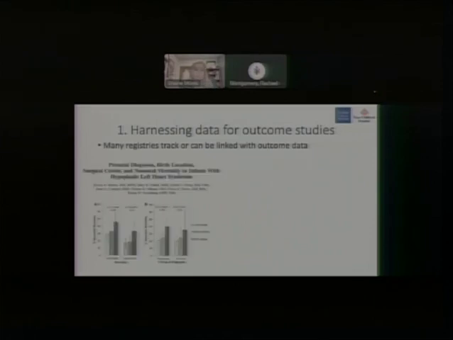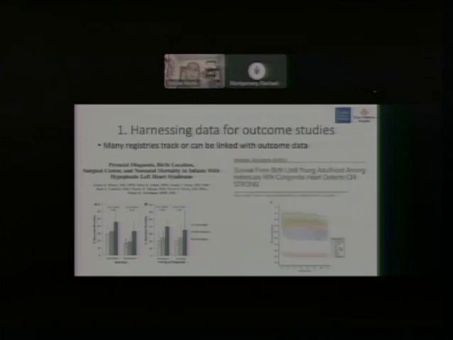So this is an example. This is a paper that I did with the Texas Birth Defects Registry several years ago, where we looked at live-born patients with hypoplastic left heart syndrome, and we looked at whether the distance they were delivered from a major heart hospital contributed to their mortality. We looked at different birth eras, postnatal versus prenatal diagnosis, and mortality. So we harnessed the birth defects registry data to look at outcome data. And this is really exciting. This paper was published in Circulation, which is one of the top cardiac journals in the United States.